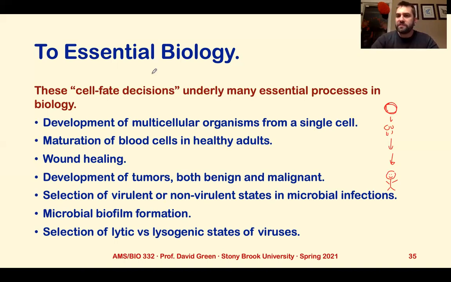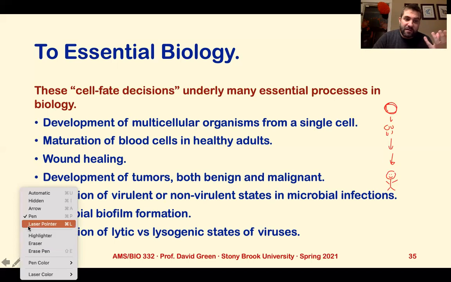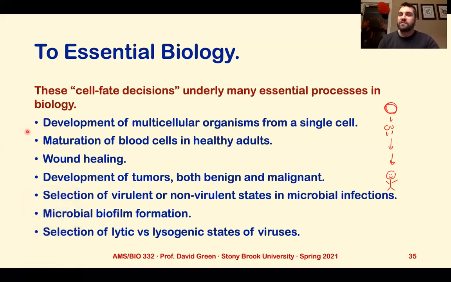Every time a wound heals, if you get a little scratch on your arm and that heals, there's a whole process of cells moving into that area as part of the immune response. Cell growth being stimulated, where there was much slower growth previously. Cellular differentiation to make sure that the right kind of tissue is in the right place. Right? These are all things that happen in healthy individuals, things that we want to be happening in some sense.